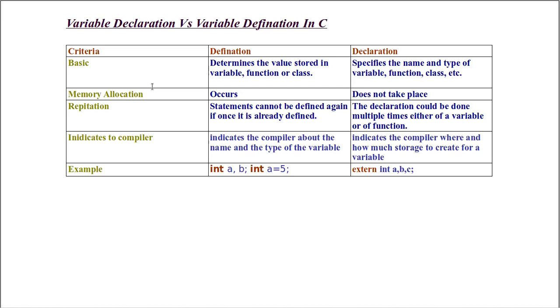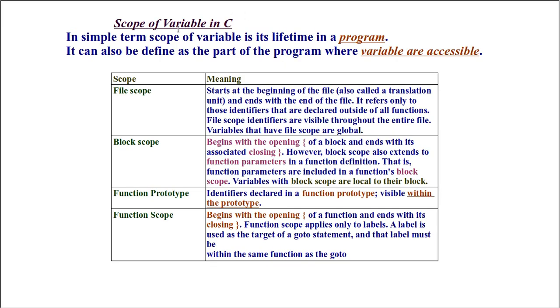So what is meant by variable declaration versus variable definition? This is a very basic question asked by interviewers. For interview purposes, you can pause the video and read all the statements. What is the basic difference between a variable declaration and a variable definition? It's just basic English. You can easily understand it by just reading them, so no need to go deep inside it. Let's move forward. This is a very important question in both placement and interview.